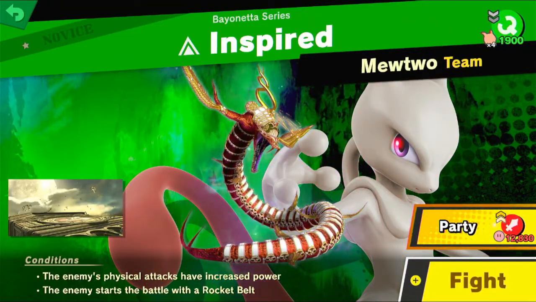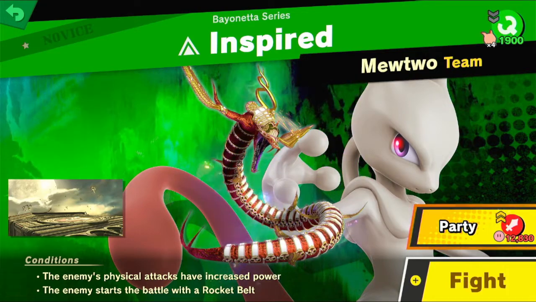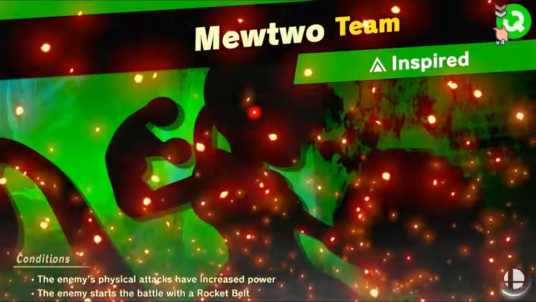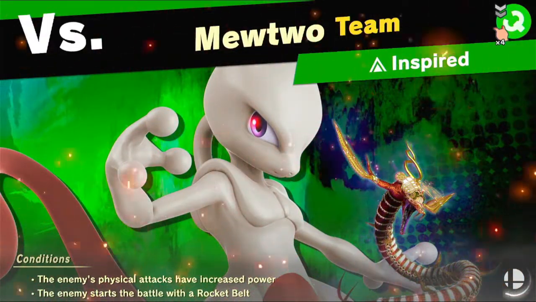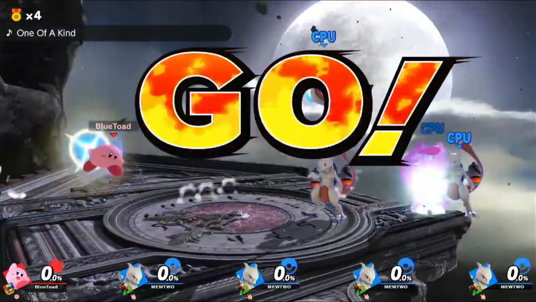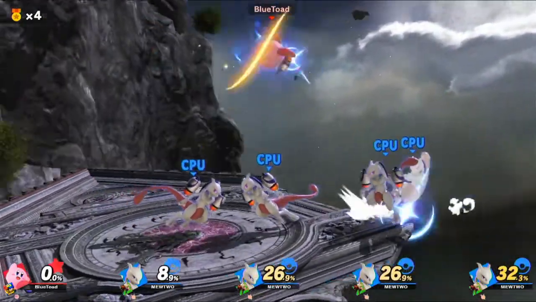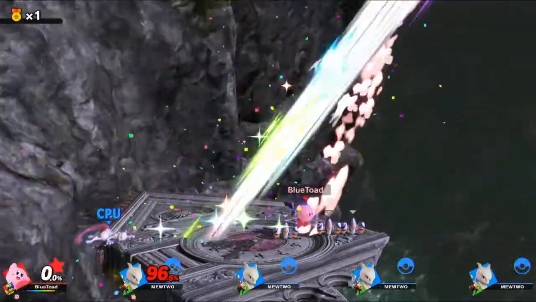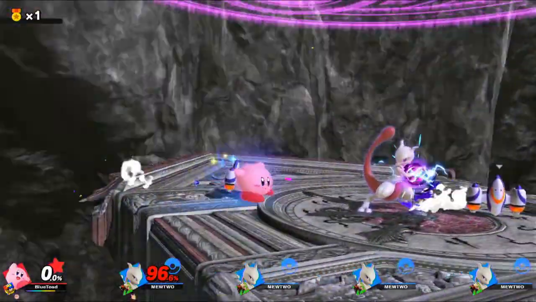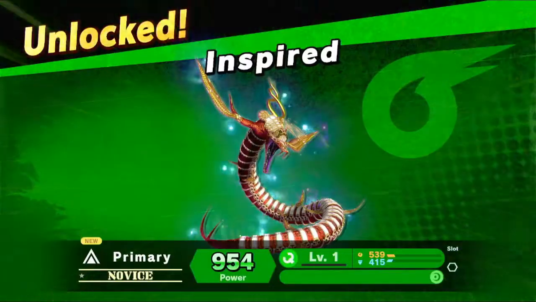Inspired. Playing as Mewtwo team. The enemy's physical attacks have increased power. The enemy starts the battle with a rocket belt. Ready? Go! Oh, hey, rocket belt. Get absolutely launched. There we go.